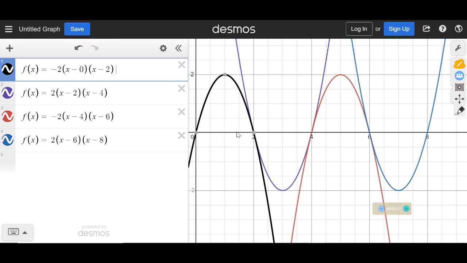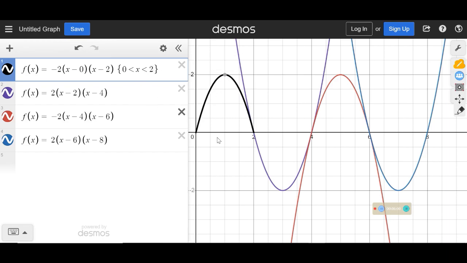So if I only wanted to show this part above the x-axis, then I would use these curly braces, and in between there I would put a compound inequality. And the numbers that I would want to place here would be 0 and 2. And we could see here that this gave us the function plotted only for values in between 0 and 2. It gave us all the outputs for that, and that basically results in this curve that's on the positive side of the x-axis.